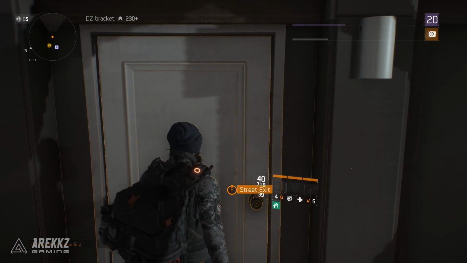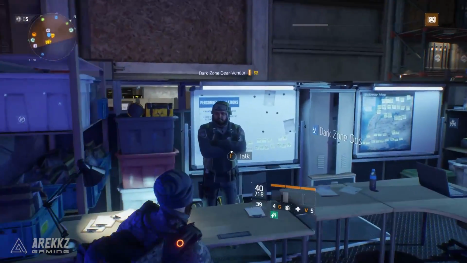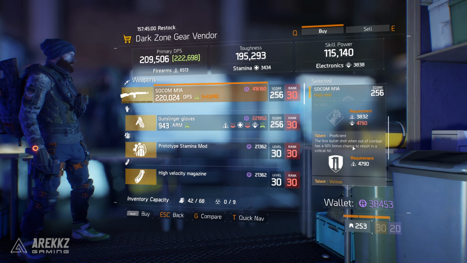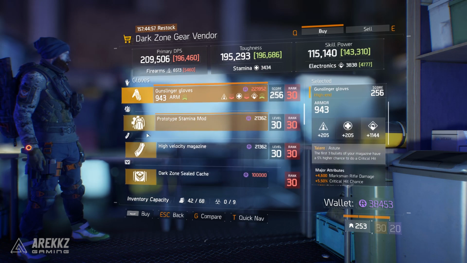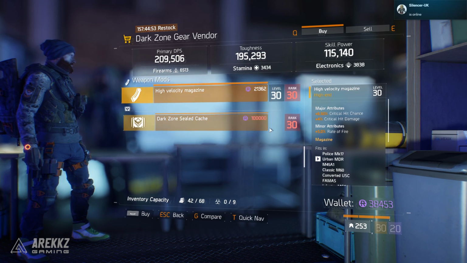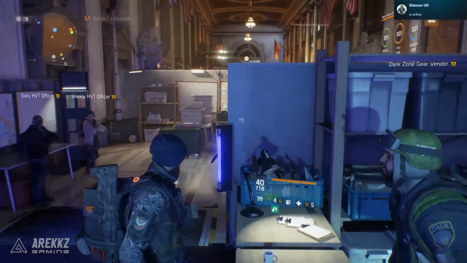So, moving over to the base of operations, and this time starting again with the vendor over in the security wing, the Dark Zone gear vendor. This guy has a SOCOM M1A with Determined, Proficient and Vicious, Gunslinger Gloves with Astute on, a Prototype Stamina mod with Crit Hit Chance, a High Velocity Magazine with Crit Hit Chance, Crit Hit Damage and Rate of Fire, and of course, the usual cash.